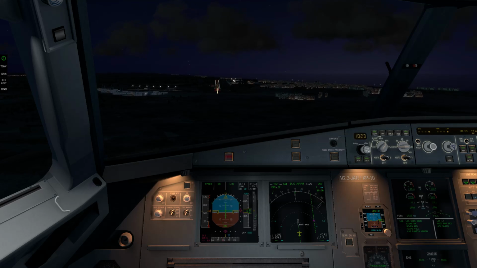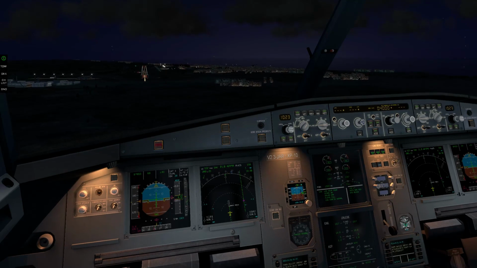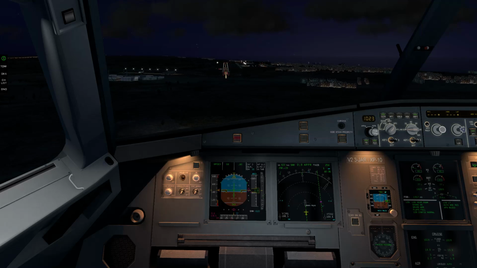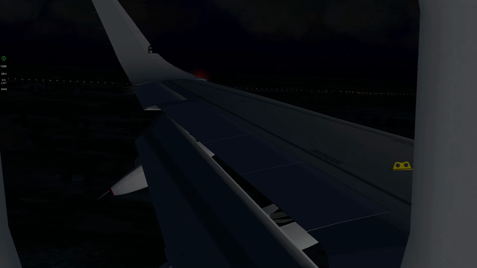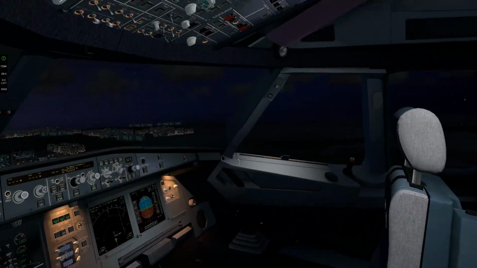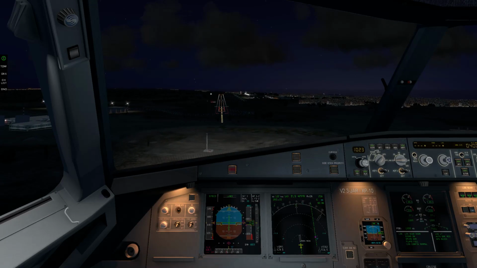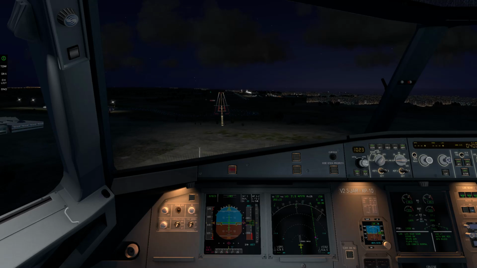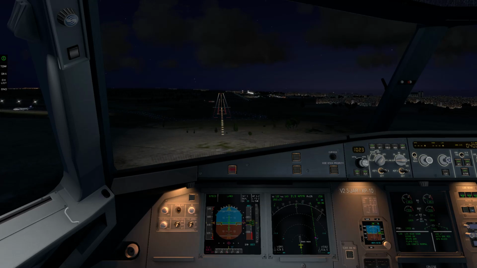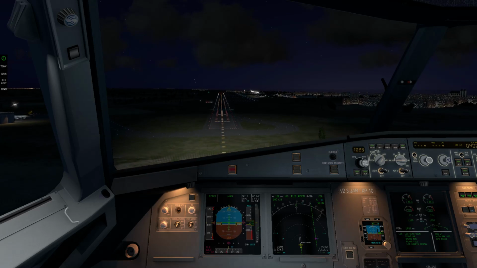So we're coming in, we are looking pretty good. Five hundred. Look at that. It's beautiful, isn't it? 400. It's a beautiful aircraft. I love the lighting in X-Plane, particularly in this cockpit. It looks amazing. Looking forward to the A330-300 and hopefully a less troublesome flight computer than this one.